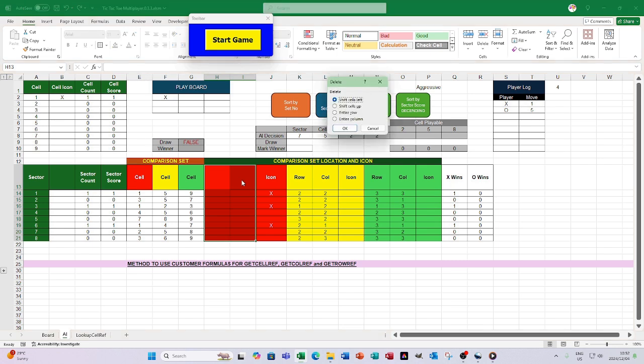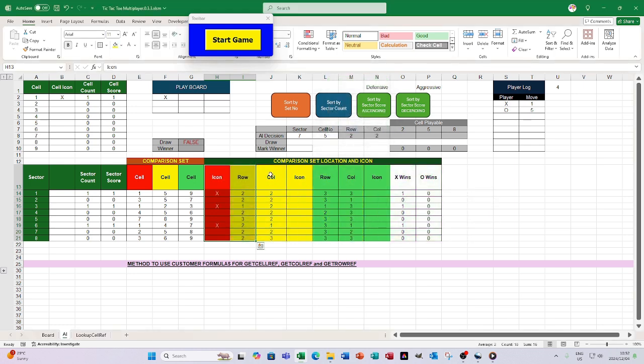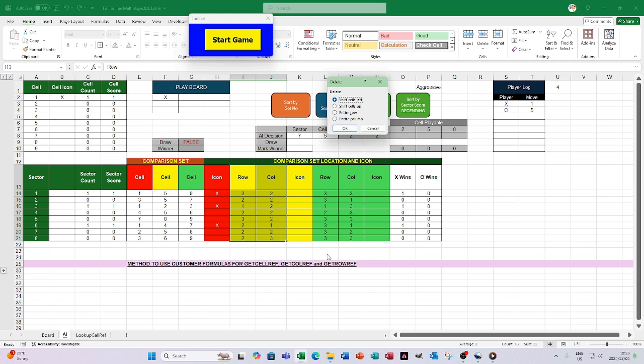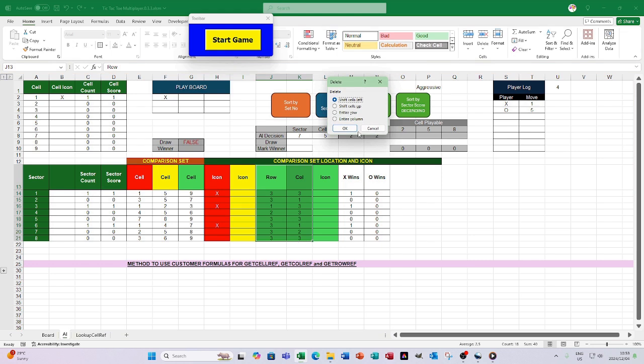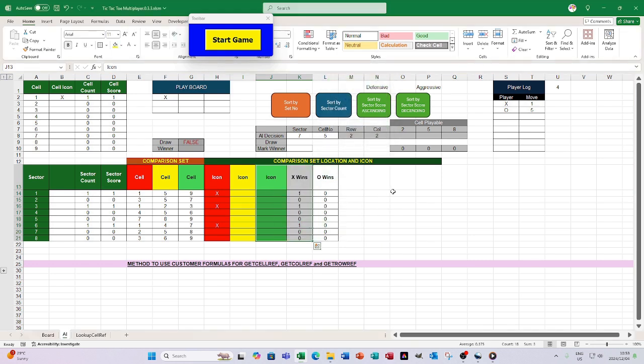So I'm going to delete this section here, the rows and columns, because all of this working is now going to happen inside my code. So I can get rid of that, and that makes it look a little bit less complicated.